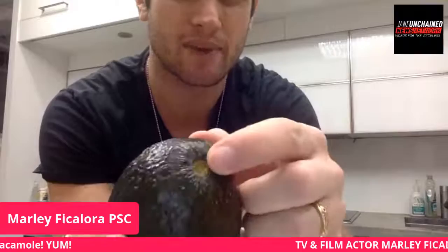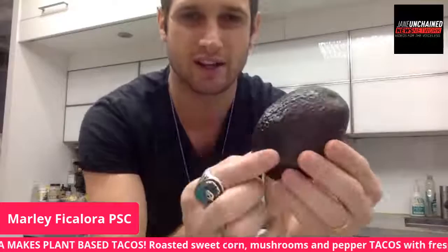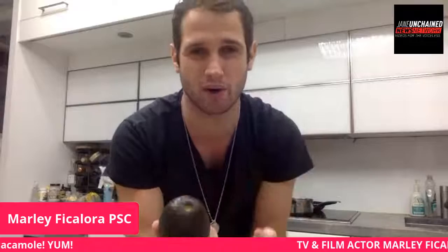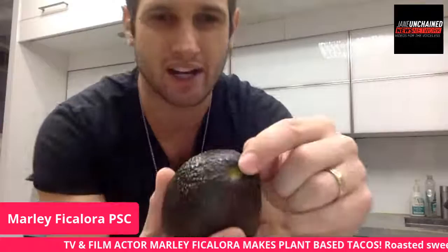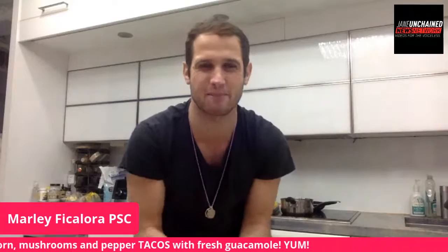I use one lime per one avocado. Now I'm going to cut the avocado open. Here's a trick about avocados: you see on the inside it's nice and green. There are three ways to check an avocado in the grocery store. One — the color: you see how it's dark, that indicates it's ripe. Two — the tender touch: it's tender but you can't push all the way through. And three — the most important way — you take off the stem.